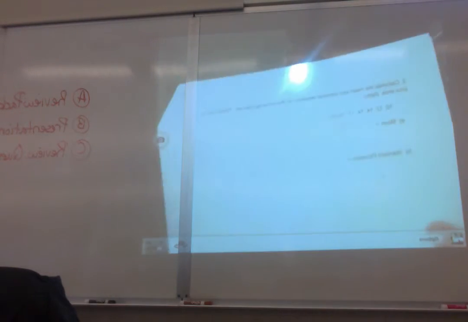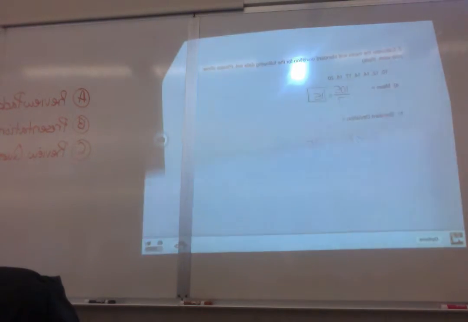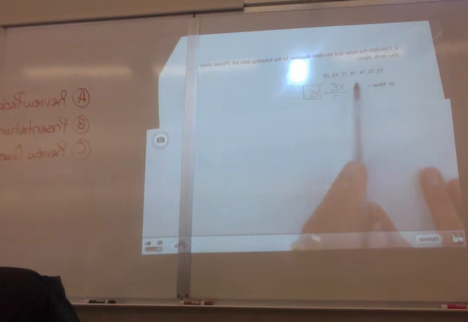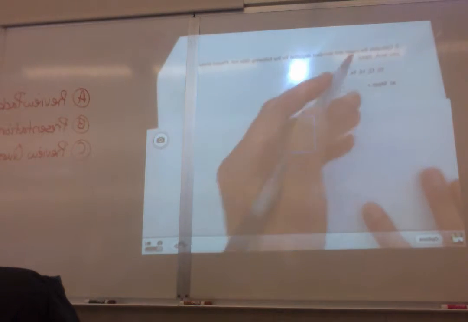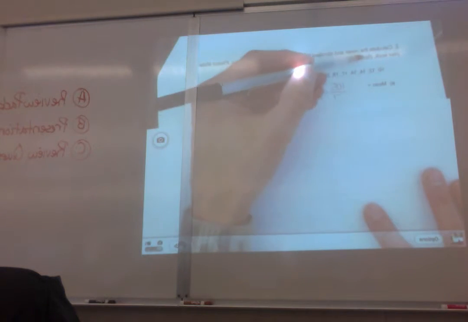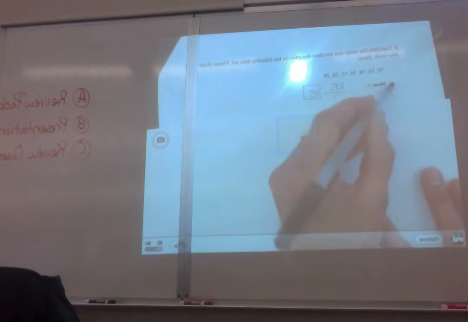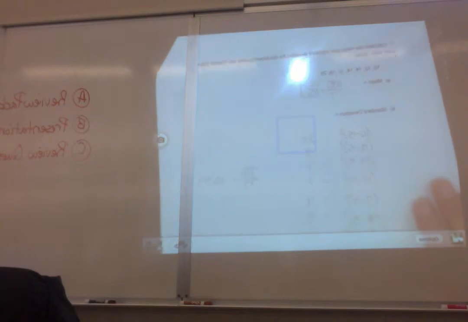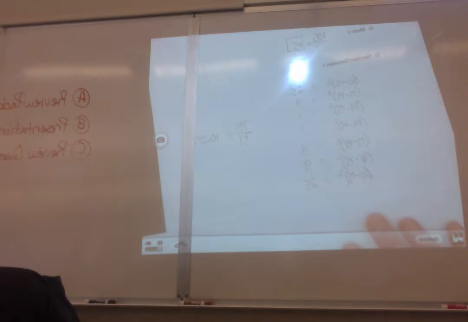Okay. Standard deviation done by hand. You first average, add them all up, divide by how many? 15 is the mean. Let's give them 2 points for this part of the problem. So if they got it right, put a big C or a +2. And then we'll give 4 points for the rest of this.